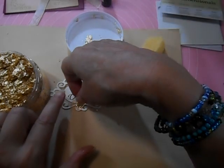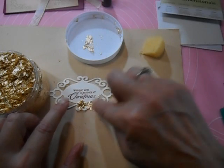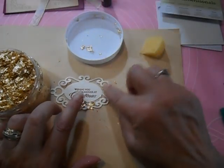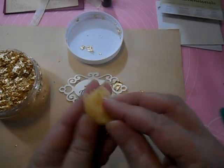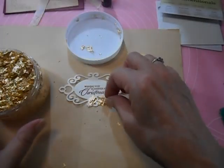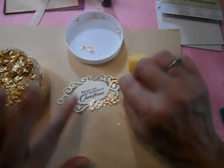See that? That's how light and airy it is. So we're just going to put that on there. Bits of foil. And then I have another bit of the sponge. This is totally clean. There's no glue on this or anything. And I'll be using that to burnish this off. So we get these flakes out.